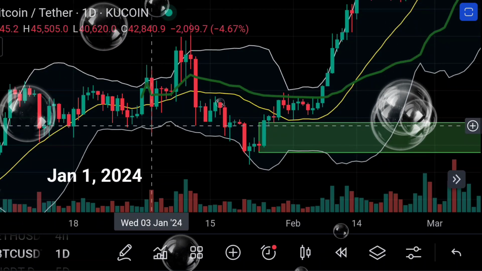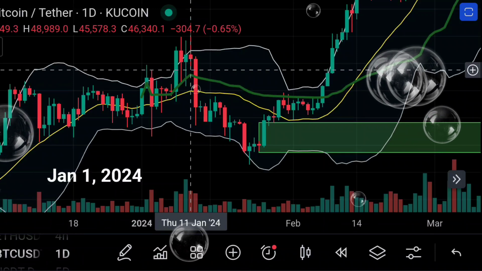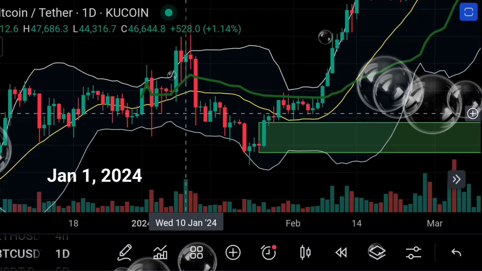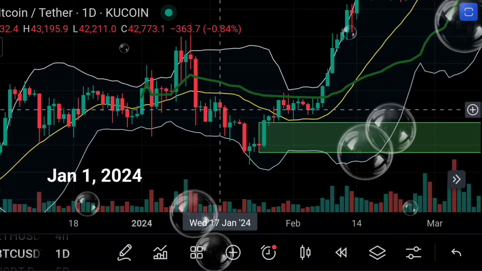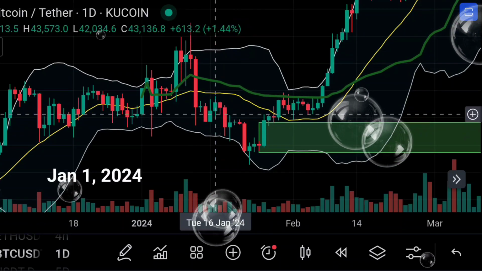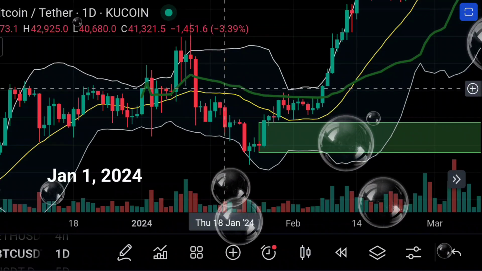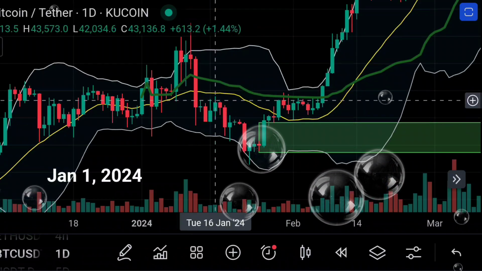If you're an institutional trader and you want to sell whatever asset you have, you're looking for buyers. You don't want to sell down here. Why would you want to sell below the VWAP? You want to sell above. If you want to buy some asset, you're going to be looking below. You want the discount below the VWAP. So you're going to be looking to purchase below the green VWAP.